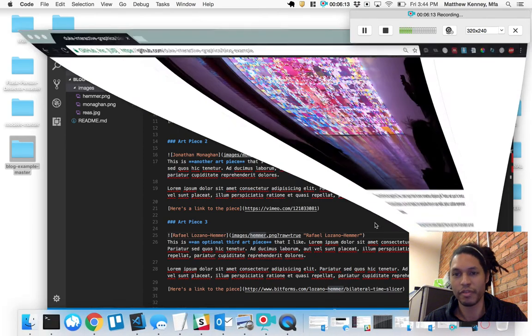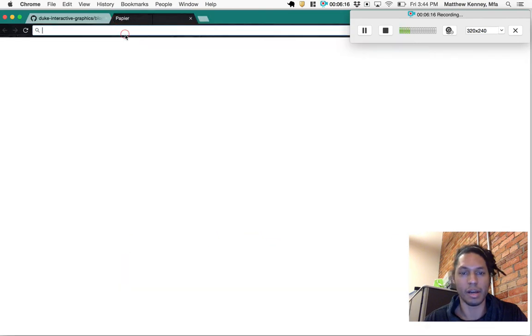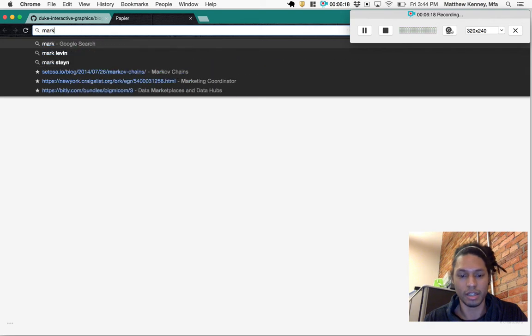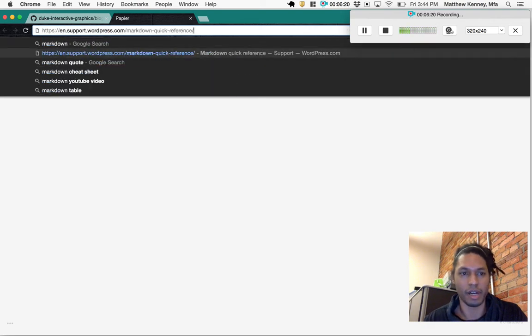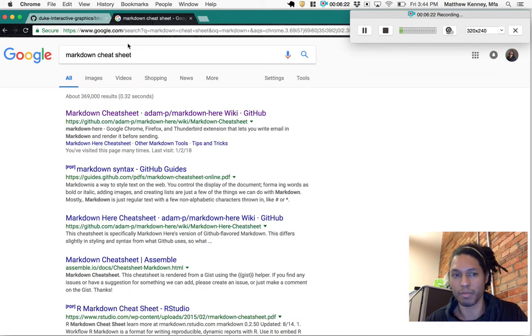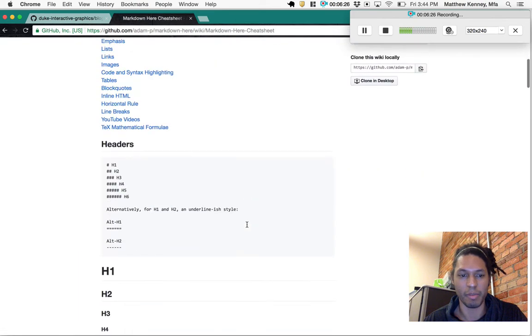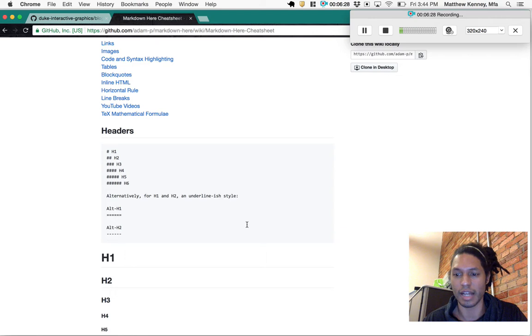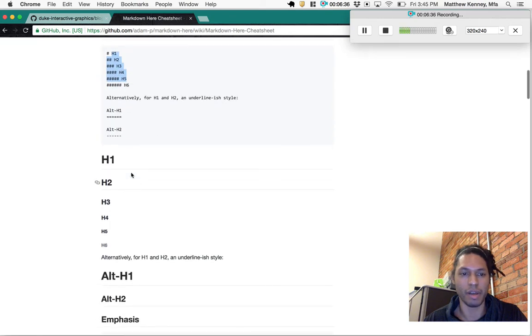If you want to get fancy with Markdown, there are all kinds of Markdown cheat sheets that we could take a look at. That should give you an example of some of the Markdown syntax that you can find. As you can see right here, if you want to make headers, you can make them with hashes in front of them.